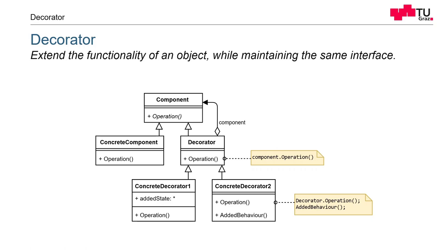The decorator. The idea of the decorator is to wrap around another object, and similar to the proxy, we want to have the same interface. In the proxy we talked about wrapping a proxy inside of a proxy inside of another proxy — this could lead to difficulties, but exactly this is the idea of the decorator: we want to wrap an object or a decorator inside of a decorator and therefore add some behavior. This goes in the direction of aspect-oriented programming, where we implement everything in layers and add additional functionality by wrapping the decorator around the object.